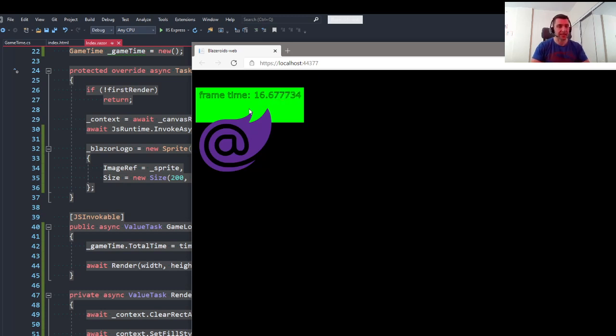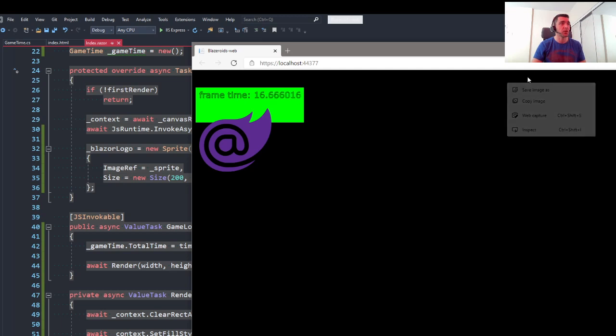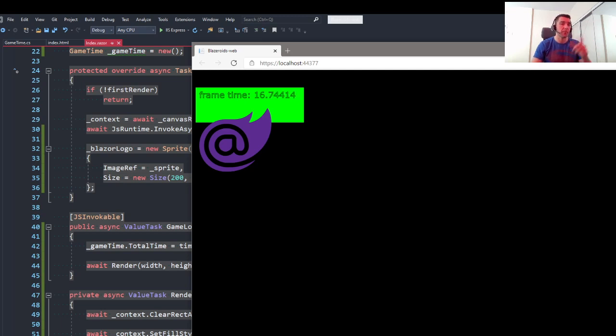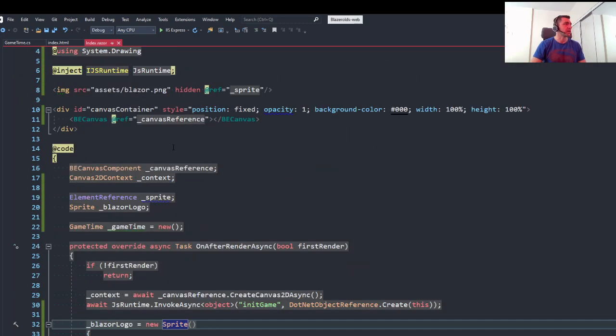Okay, now the next thing. We want to move that sprite across the screen. So I'm going to make the sprite bounce, and basically when it hits one of the four walls of our window, it will just bounce and change direction. In order to do that, we need to keep track of the position, we need to keep track of the direction, and we need a speed that in this case we will just keep constant. So let's start from that.